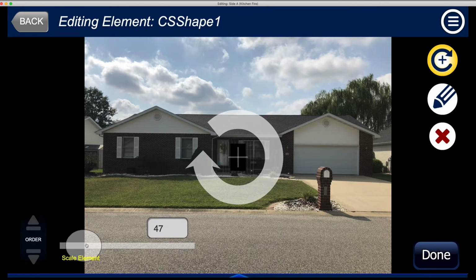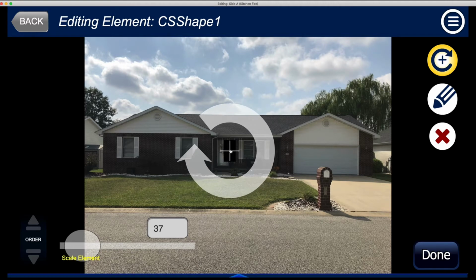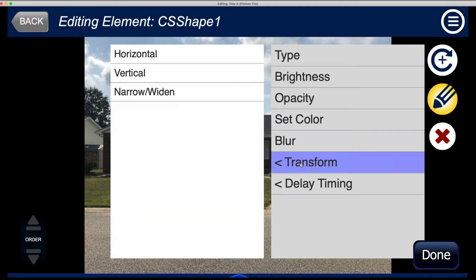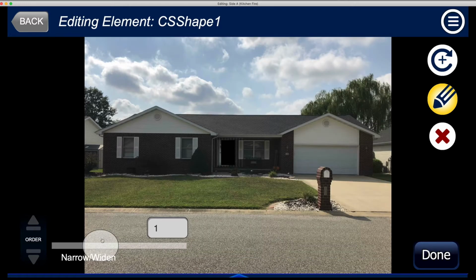What you want to do is set the shape so that it's the proper height. That's all we're worried about right now, is we want it to cover from the top of the door to the bottom of the door. So we'll adjust and scale till we get that. And again, you can use your keyboard to move around. That looks pretty close. Now what we're going to do is adjust the narrow and widen parameters. So we go into our settings, we go to transform, narrow and widen, and now that's going to allow us to scale right and left, and we won't get any bigger top to bottom. So we want to get that about the size of the door. And again, I like to just move that over.